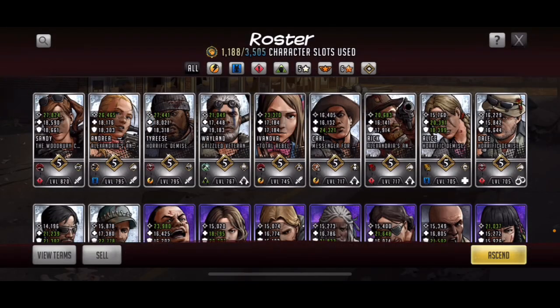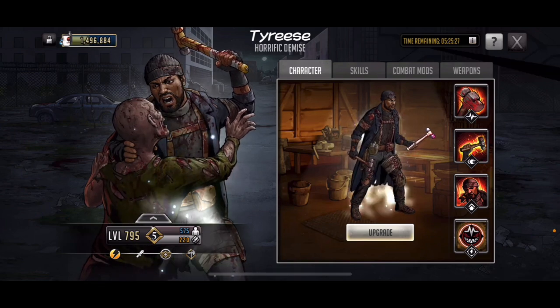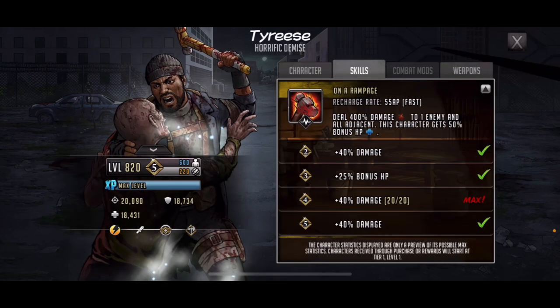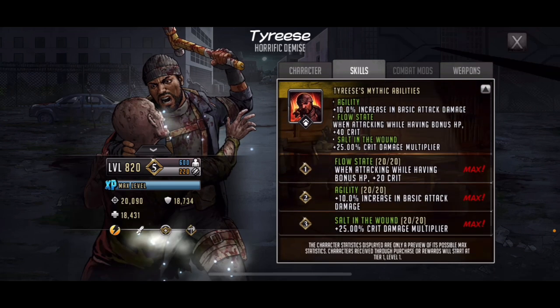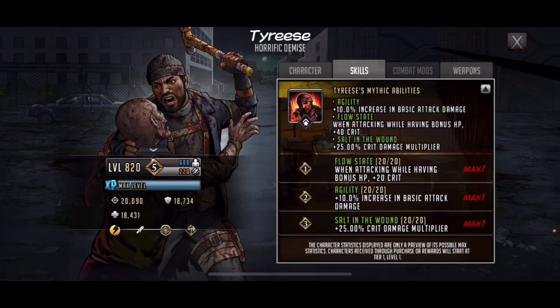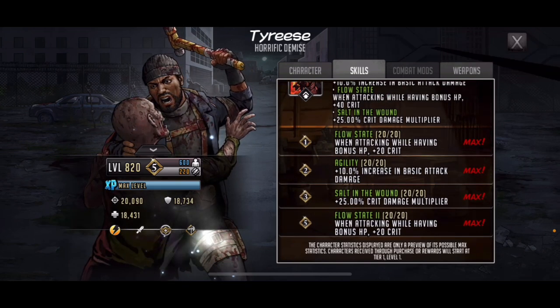So next, let's go for Tyrese, because this is an interesting one in my opinion. So Tyrese, we'll look at his max. So 400% damage to one enemy and all adjacent. This character gets 50% bonus HP. Now, turn 1, you can use this active skill to get 100% AP because of a manic ability. Now, here's where it becomes a little bit iffy, because some people might level this up.